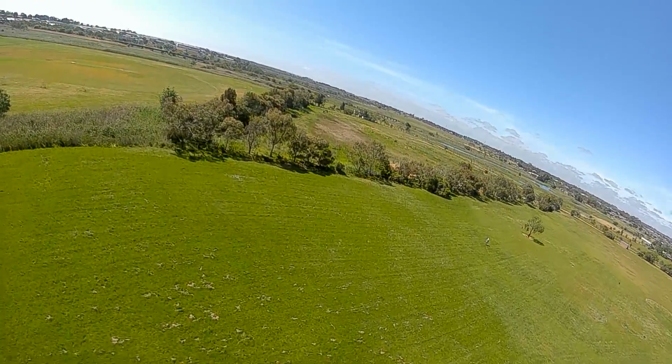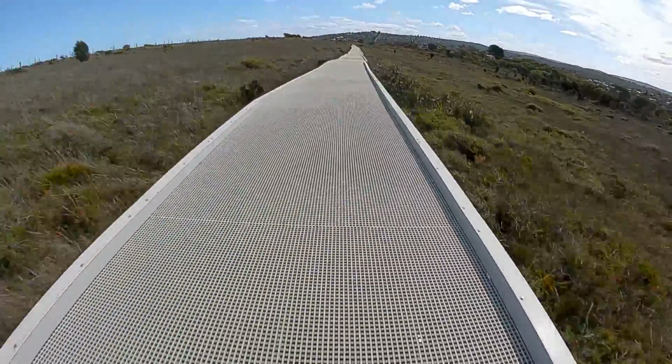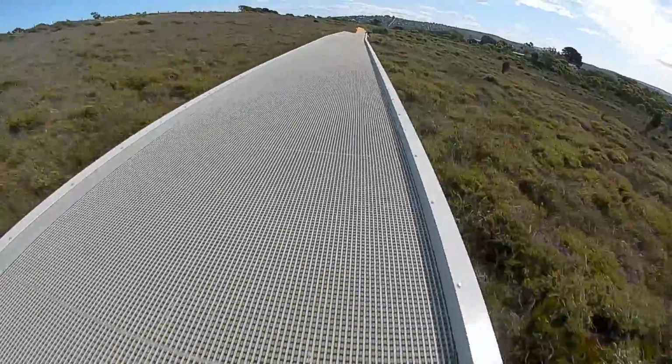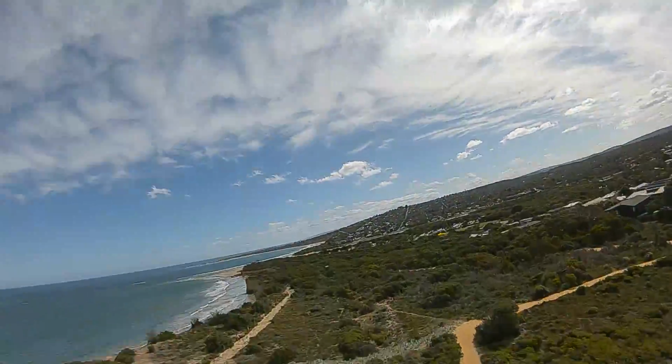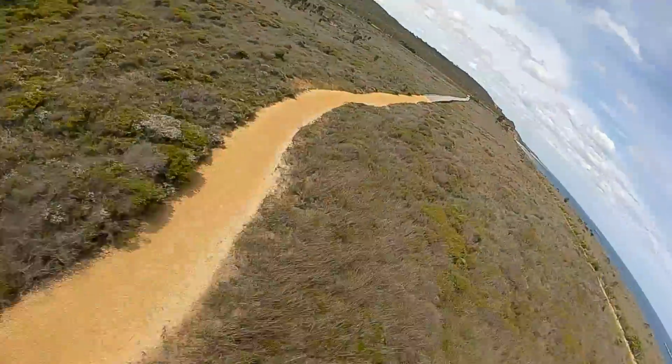So I'd say anybody wanting to pick this up, before we hand it over to the other boys and see what they think: if you want to go places, if you want to explore cool things, this drone is going to be absolutely magical in your quiver. I do think I would be changing the props out, because on windy days I found it did get battered around a little bit, but the range is stellar.